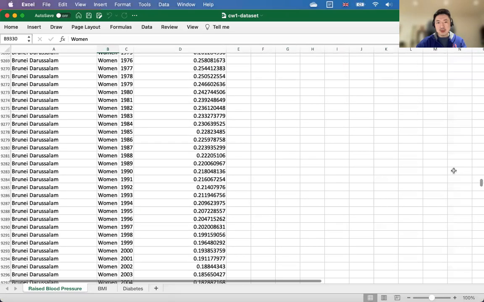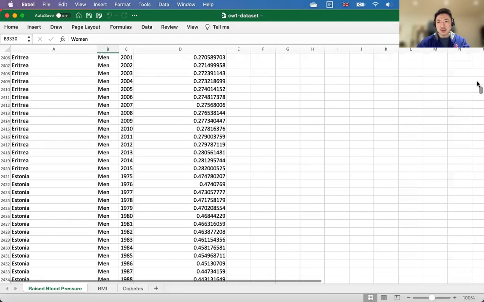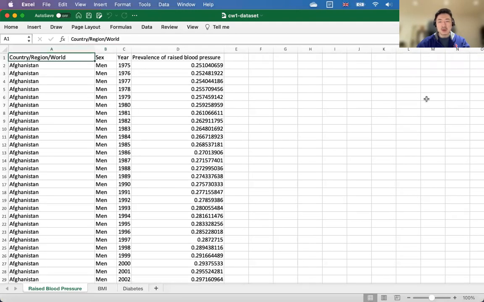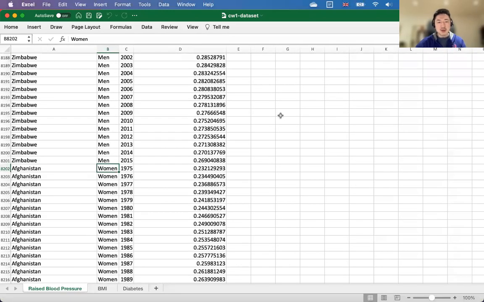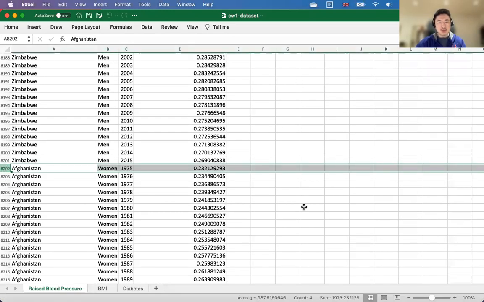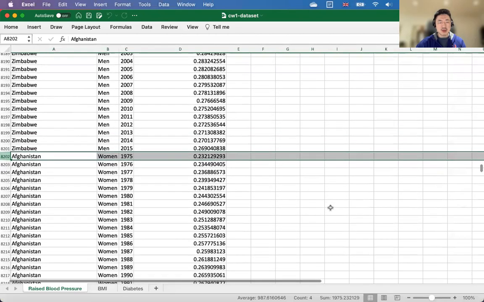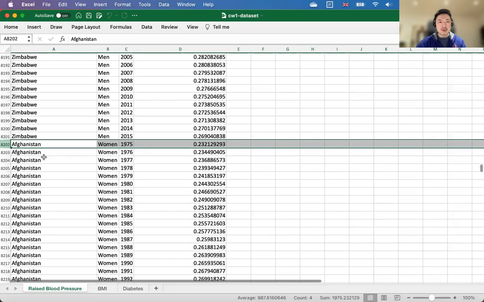Let's go back to the very top and find women again. As you can see highlighted on my screen, here it starts with the values for women. Again, they are ordered by country, alphabetically, so Afghanistan is the first country.